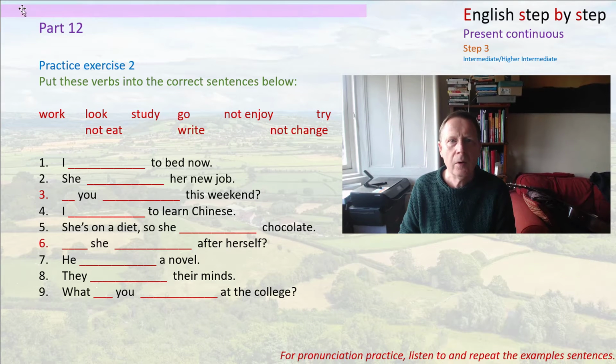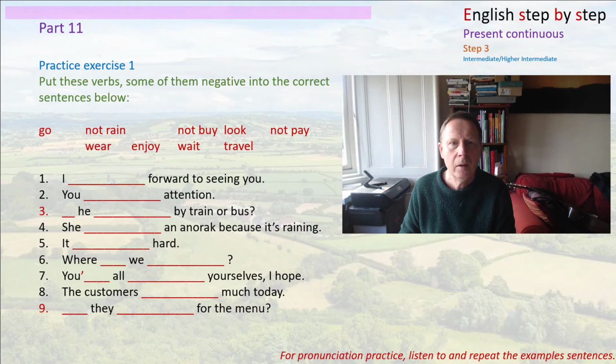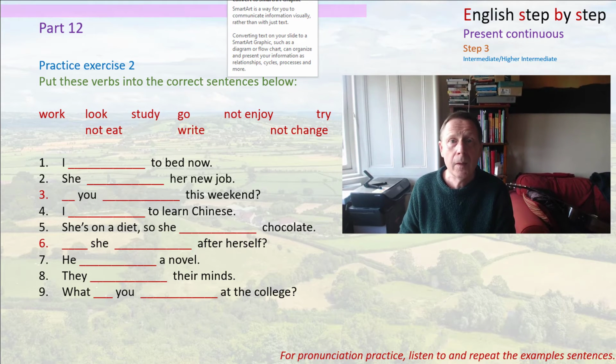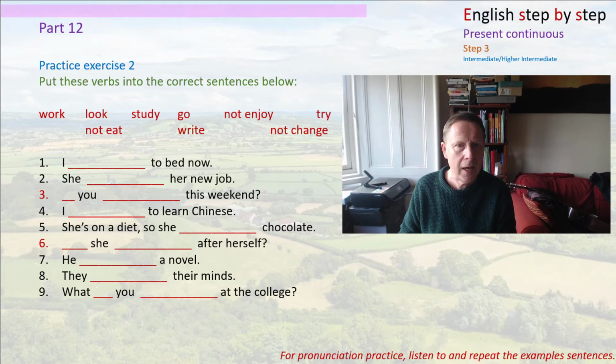So you can pause the video, go back to practice exercise 1, you can pause it, write down the answers, and then move on to practice exercise 2, write down the answers, and then watch the step 4 video to check the answers, and I'll explain the answers in the next video.